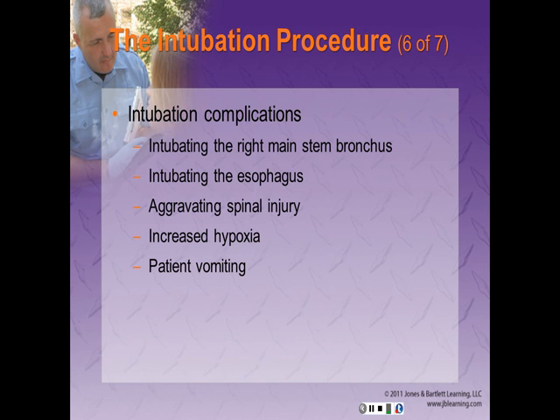Esophageal intubation. If the ET tube is inserted without first seeing the vocal cords, it may easily be inserted into the esophagus. The result is rapid inflation of the patient's stomach rather than ventilation of the lungs. You need to auscultate over the epigastrium and over the left and right apices and bases of the lungs.